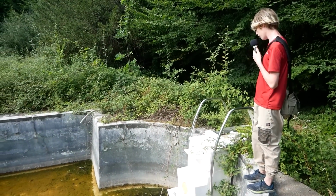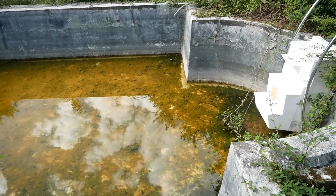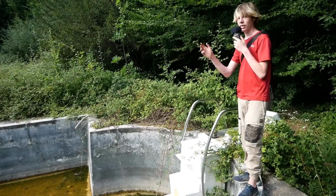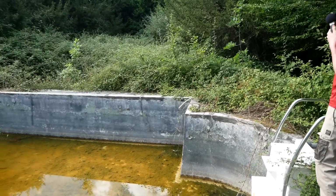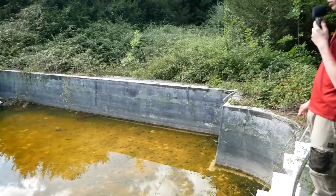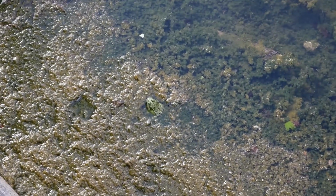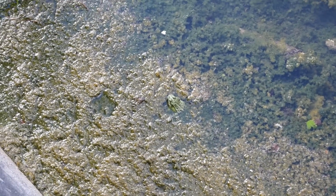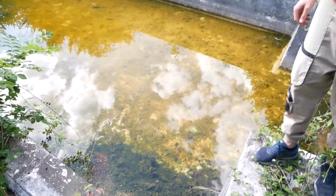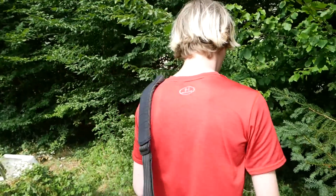This over here is the swimming pool. There's still a little staircase, but not a lot of water, as you can see. The fundamentals are still there, but the forest has clearly taken over. It looks more like wilderness, but I can imagine how in the past this must have been a great place to take a swim. There's a frog sitting there. I guess they're new inhabitants of the swimming pool. So let's leave the frog be and go on.